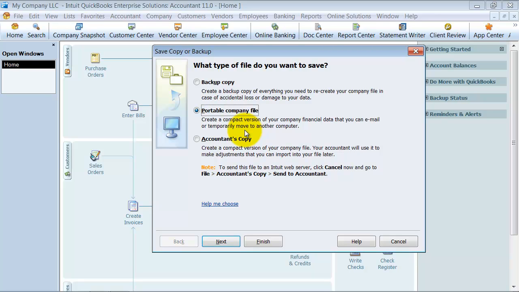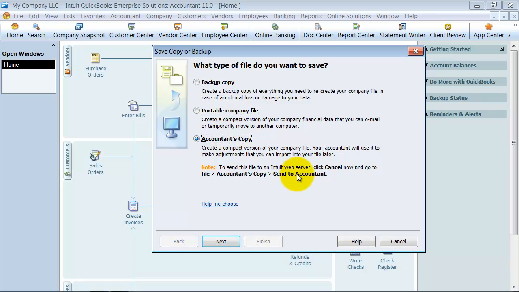Okay, the other thing that I've seen portable company files be used for is if you have some corruption in your data file. Frequently, if they go through all the steps of running the verify, running the rebuild, fixing the problems, all the different steps that they have you run through, if that doesn't help to end the corruption in your data file, then frequently support will have you create a portable company file and restore it to a normal file and work in that new file. Doing it that way, I guess, is a special kind of combing your hair, special kind of verifying your data. I've seen it work. Once I do the portable company file and restore it to a normal file, I don't have any more data corruption. However, I have lost my templates and all my forms, all my statements set up, everything's gone. So you got to make sure that you can either transfer them out of the old file and into the new file, or you're going to have to recreate those. Okay.